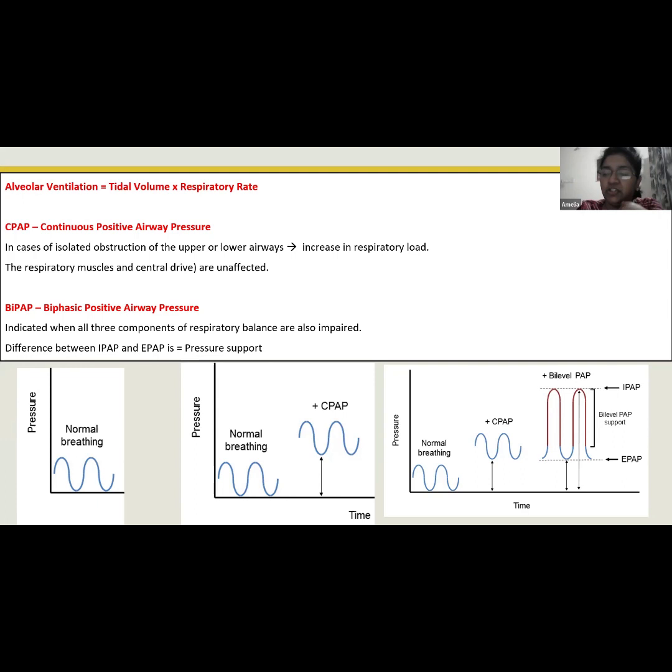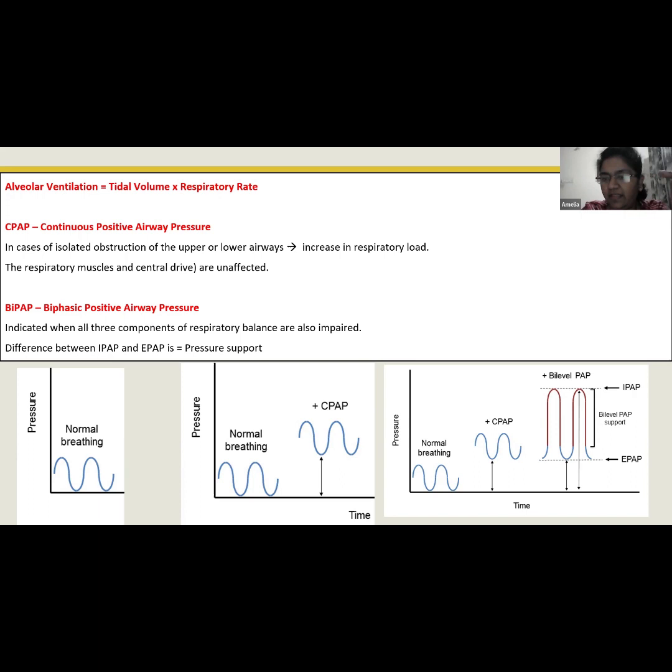But the red bit on top, that is what is done by the machine. In order to do this, there are two pressures that are indicated in non-invasive ventilation. One, as I've written over there, is the expiratory positive airway pressure, which is the PEEP. It keeps the alveoli open. The human being starts to take a breath, but is unable to maintain it. And then you have the higher limit, which is the inspiratory positive airway pressure. So you have set a limit over there, all right?